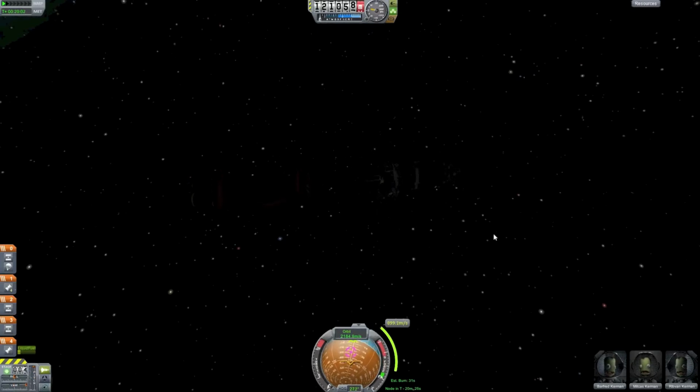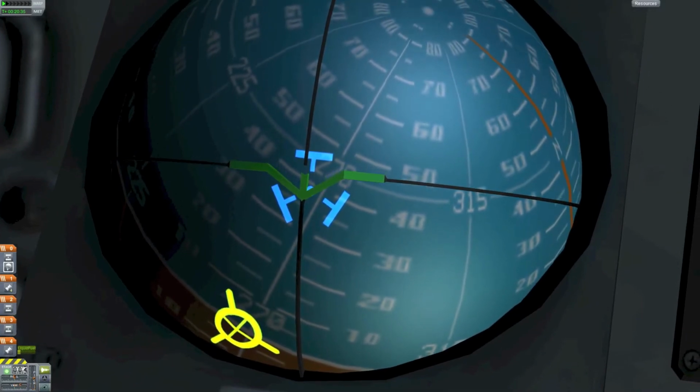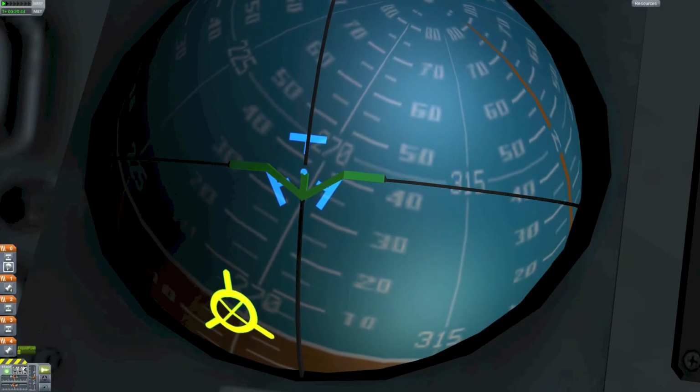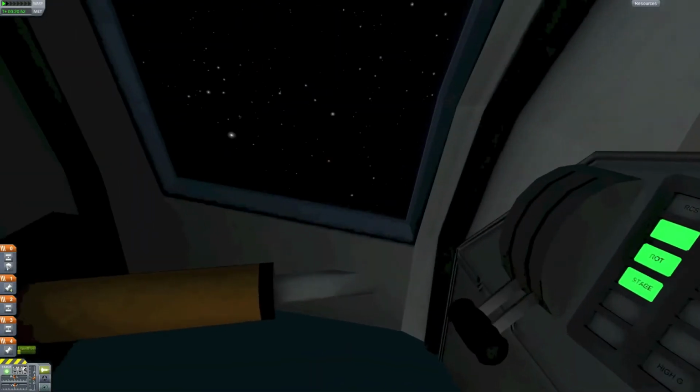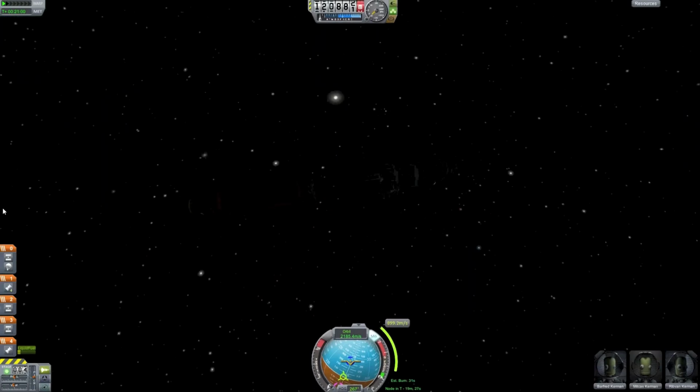So anyway, now this is our intercept node to Minmus. We don't need to worry about that. That's actually for orbital rendezvous, and we want to land on it, which is still rendezvousing, but we're not actually wanting to rendezvous with the orbit. So we are going to line ourselves up here. We'll look in on the navball. I just like zooming in on the navball. It gives me more precision, and I can look around the cockpit. Hey, there's my other Kerbal buddy there. Oh, and there's Minmus down there to the bottom left as we get ready to thrust away. Ooh, that just sounds dirty.